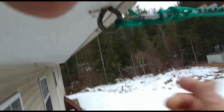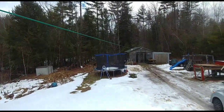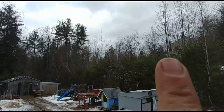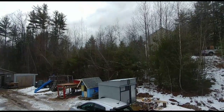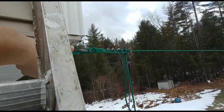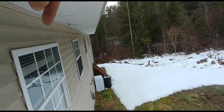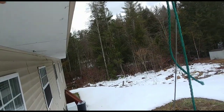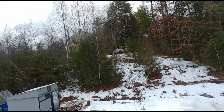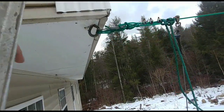Right here there's already this eye hook — man, it's rugged — and it goes to that shed over there. That's where the antenna is going to go up, and the cable from the antenna is going to run across here to this support of the house. I'm going to go through not that window but the next window over. I want to set up the guide wires before I lift it — I want to have everything connected first.